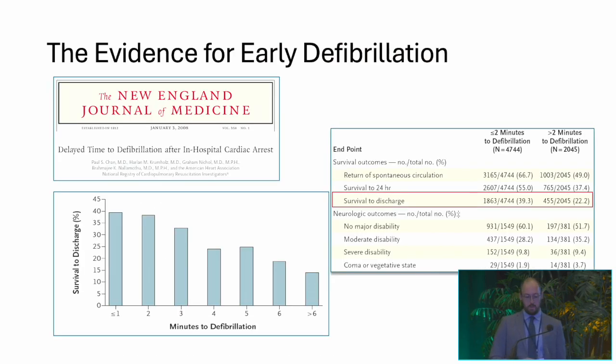And then evidence for early defibrillation here. Just another study that was done in the New England Journal. Again, a lot of these studies are kind of old, but many of them were used as the main tenets to develop the protocol about 15, or I guess 18, years ago now. Survival to discharge is the important thing we're looking at here. If you do defibrillation in less than 2 minutes, the survival to discharge was significantly better than if you waited the 2 minutes, which kind of contradicts a little bit of what is in ACLS.